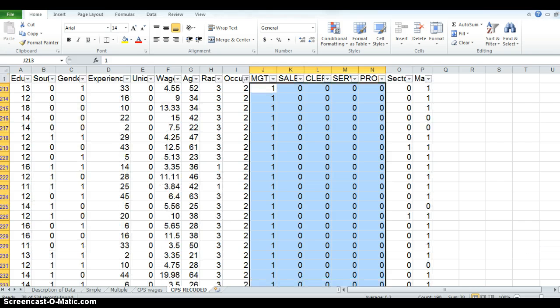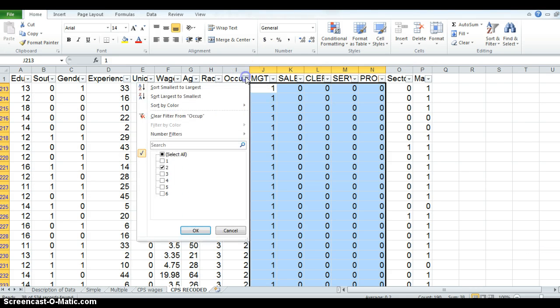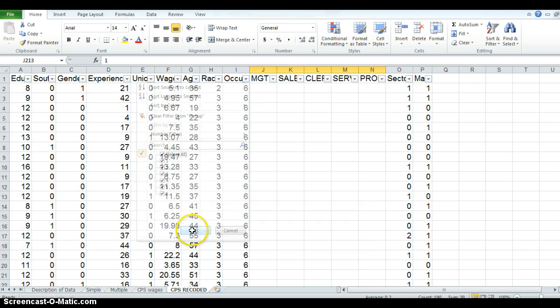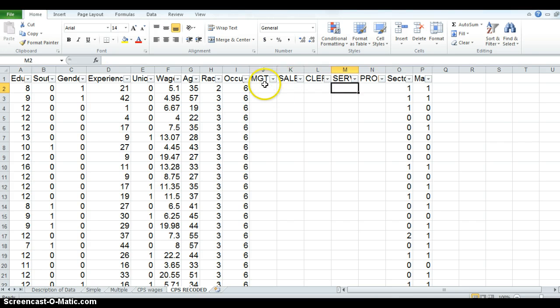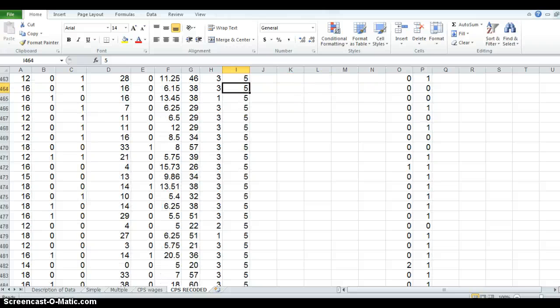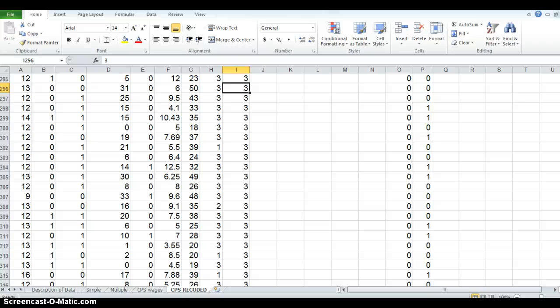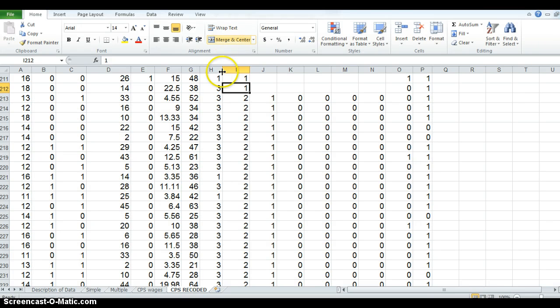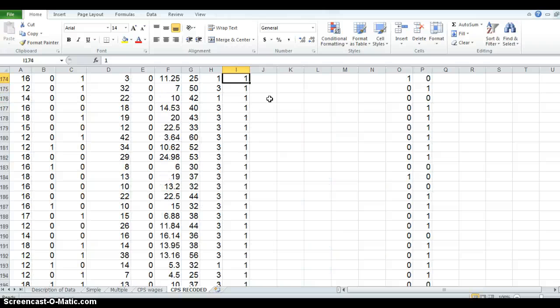I'm going to go back to the top, I'm going to click the filter next to occupation, and I'm going to select all. So you'll notice that I have nothing filled in here in row number 2. That's because this person is a 6. This person is coded as a professional. If we down arrowed until we got to, whoops, sorry, I went too far on you there, into the 200s where I had people coded as a 2 for management, you'll notice that we do have that dummy coding that we just did. I'm going to go to the home position, which is A1.